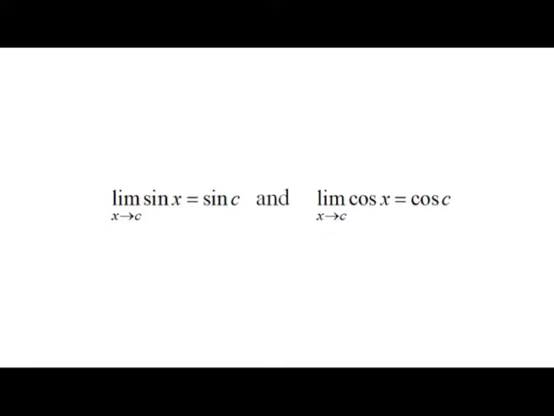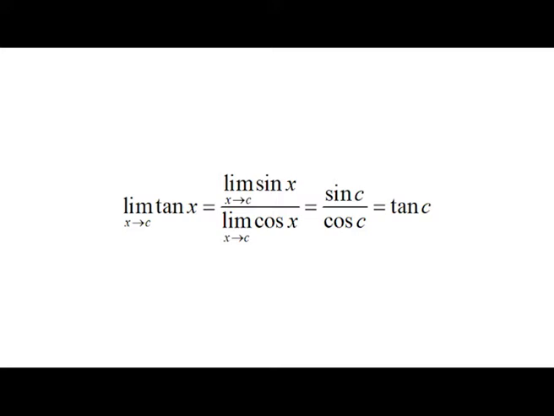of Q. This implies that limit of sin x as x approaches c is sin c and limit of cos x as x approaches c is cos c. Thus, sin x and cos x are continuous at the arbitrary point c. That is, these functions are continuous everywhere. Then, applying the quotient rule of limits, limit of tan x as x approaches c equal to limit of sin x as x approaches c upon limit of cos x as x approaches c, which is equal to sin c upon cos c, which is equal to tan c, for any c for which cos c not equal to 0. This shows that tan x is continuous at every point where it is defined.